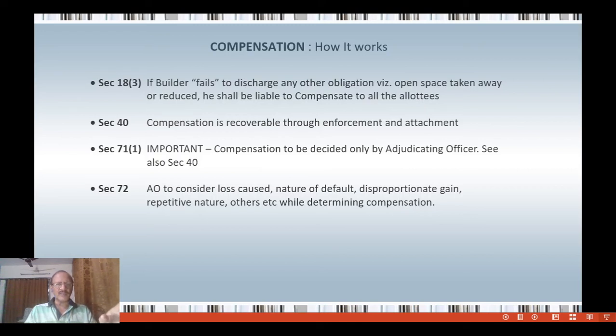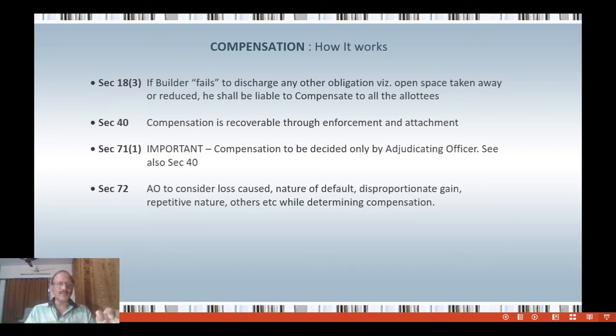However, in reality this is not decided like this. As I told you, they give it only up to 2 to 5 lakhs maximum. If you have a lot of mental harassment and a lot of time spent, then probably 3-4 lakhs or 5 lakhs. 5 lakhs is the maximum. Now if you are paying an EMI, then interest is supposed to be equivalent to that. Then compensation will be the rent that you are supposed to pay. Again, suppose you are paying an EMI and you are staying on rent, so interest is supposed to be equal to the EMI, and rent is supposed to be the compensation. But that again was debatable.